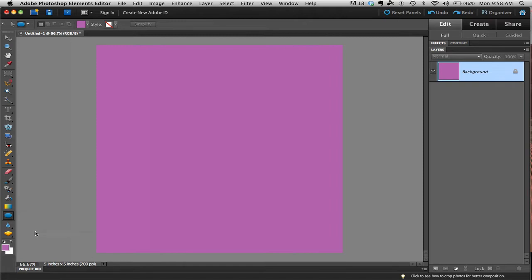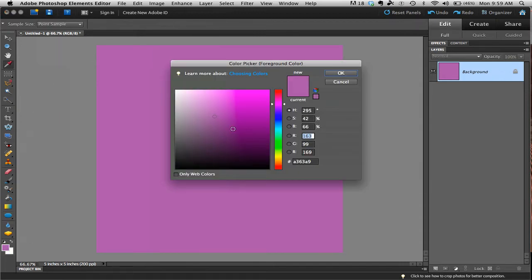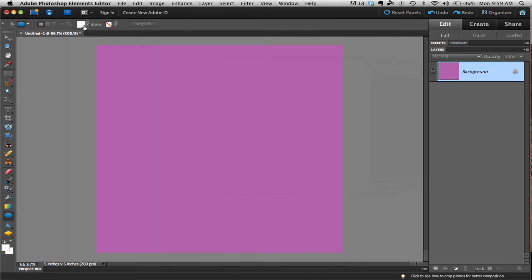And as soon as I do that, probably the first thing I should do is come up and change the color so I don't get the same color on top of my background. So I can either come up here to do that, or once again, if you like coming down here, you can choose that and click OK on there. But either one of those will work. And then I'll go ahead and just click, hold, and drag to make my little snowman, and that will place it where I want to go.